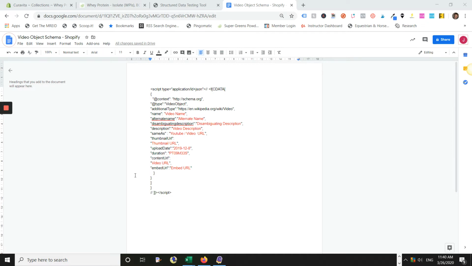But I like to go one step further, and I like to add video schema to the pages where the videos are. It just provides that extra relevance to Google. Google understands what the video is about, that it's relevant to the page, ties the page together, ties all the entities together, and it just helps. And it doesn't take very long to implement at all, especially when you've got the code ready and you can just swap out the information you need and add it to your page.